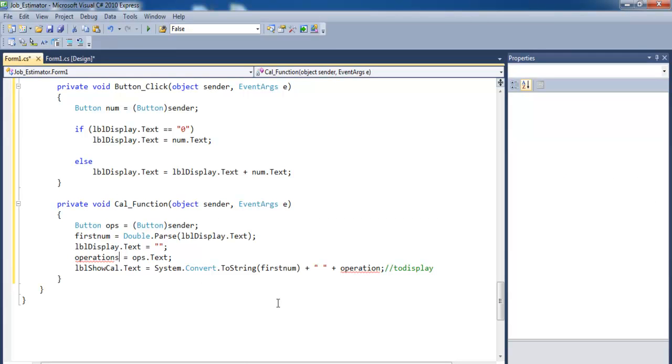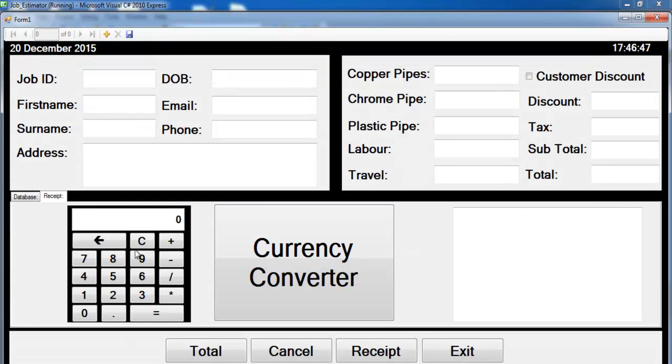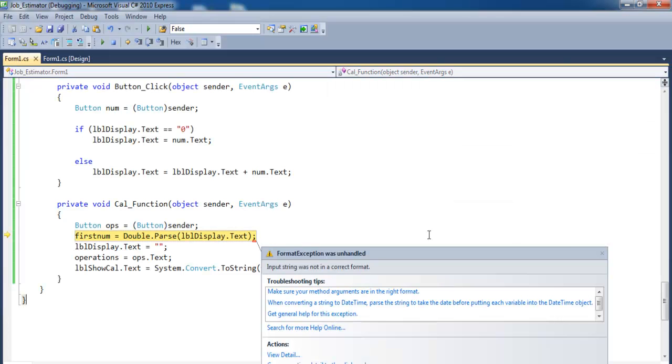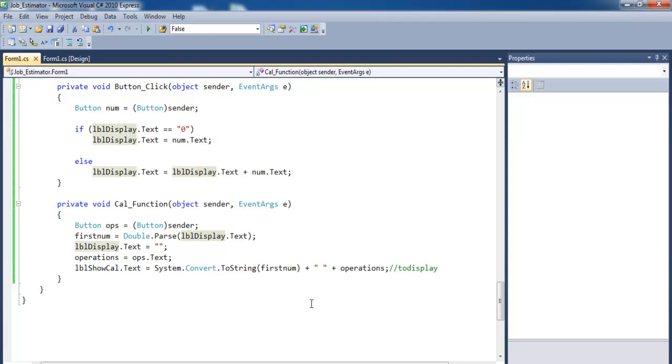So that'll be operations then S. Okay, that is for the operation. So if I run this program now, I can enter some values in here. Okay, that's fine. If I click on this, nothing happens because I haven't actually asked it to do much. Alright, so let's take care of that.